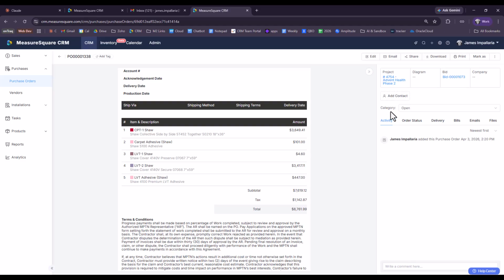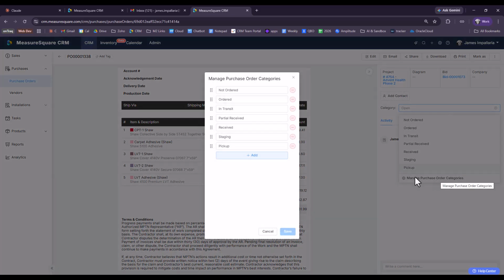So category is the status of your physical material. Just as some examples here, we have our categories as not ordered, ordered, in transit, partial received, received, staging, and pickup. But you can manage this purchase order category list here as well.